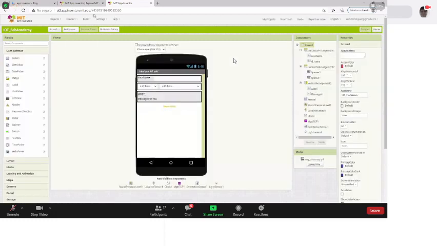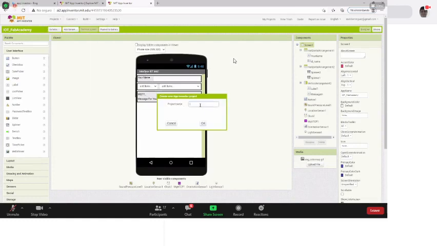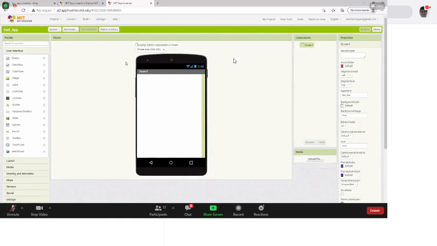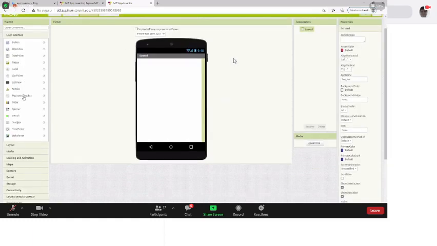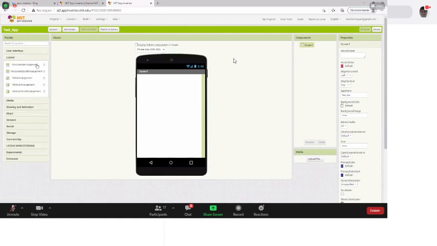And once you enter in App Inventor and you say start new project, you can put the name of the project, that is going to be the name of your application too. So you can get it later. And then you have on the left the different options that you can use for your interface. A button, an image, whatever. There's also how you want to divide your application interface. If it's horizontal or vertical, how it's going to be the arrangement.